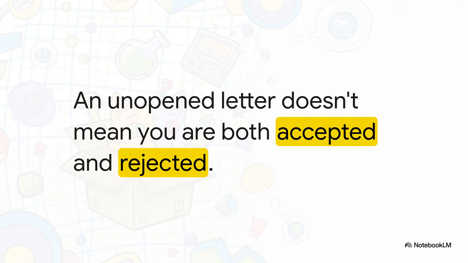If you need one more way to picture this, think of the admissions letter analogy. We've all felt that anxiety of an unopened letter waiting for us. Imagine you have a university admissions letter sitting in your sealed mailbox. Just because that letter is unopened and you personally don't know the result, it absolutely does not mean you are simultaneously accepted and rejected. The physical result is already definitively printed on the paper inside. Your lack of information does not dictate physical reality. The 50-50 probability is just a mathematical model of your missing information. It's not a magic spell cast on the physical ink and paper.